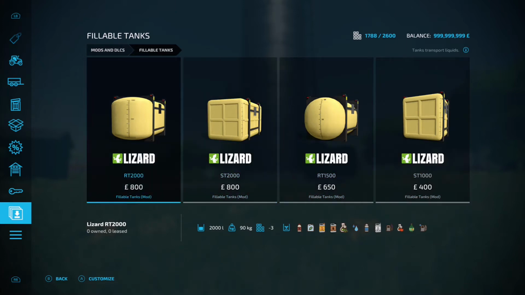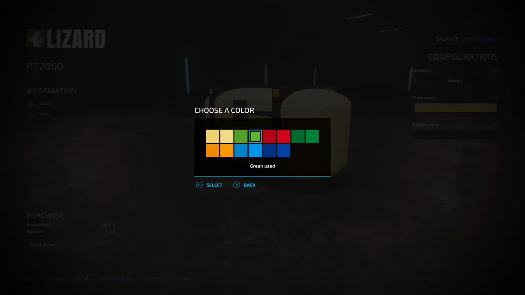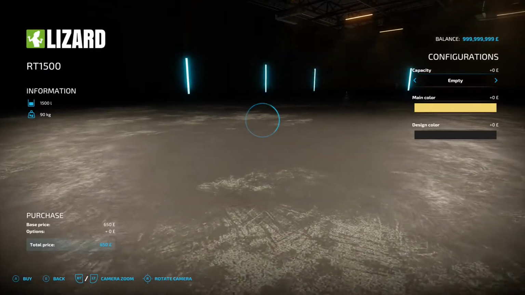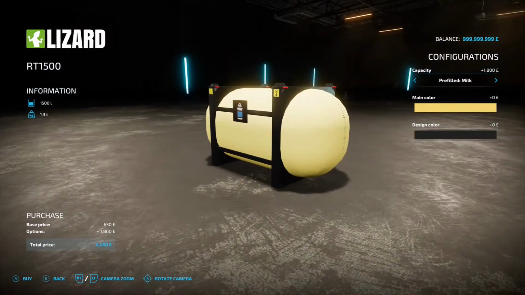That's all right. So if we go into the RT2000, because you have got something extra, which is ace, under capacity. So you can have it empty. You can then have it pre-filled with liquid fertilizer, pre-filled with herbicide, pre-filled with DEF, although not really a thing on console, pre-filled with diesel, pre-filled with milk, pre-filled with water, or back to empty. And you can do that on all of them. Change the colour, go for whichever one you want, and then design colour. You can either have painted or galvanized frame. That is ace. You just go get a tank full of stuff. That is very nice. Oh, love it.